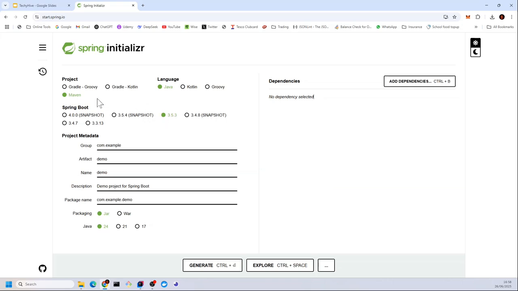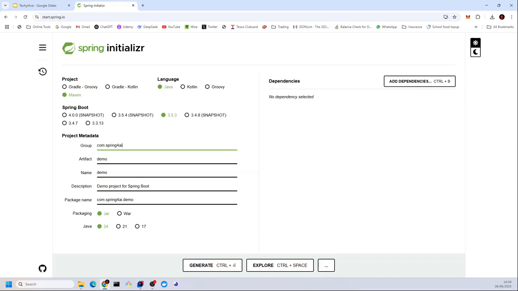For our project, we will use Maven. Maven is the tool to build applications in Java. And also we will use Spring Boot version 3.5.3. After that, we have the project related information. So here we can just put something like Spring for AI. This is just my group ID.